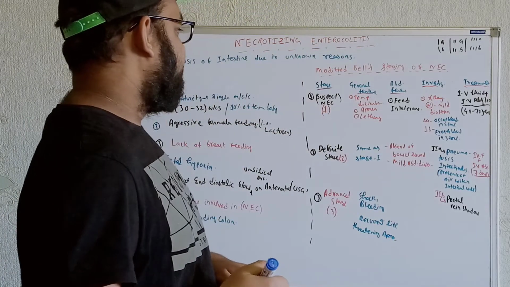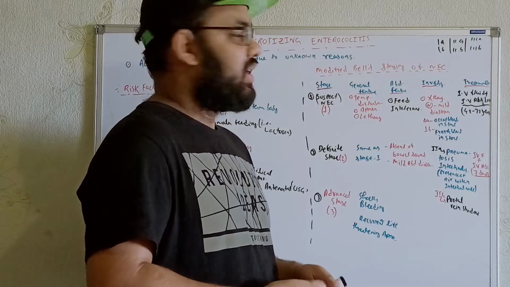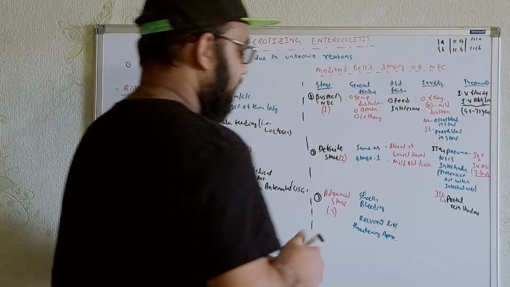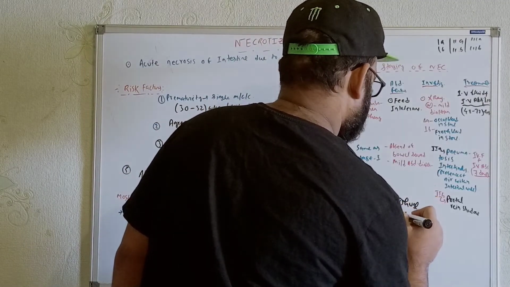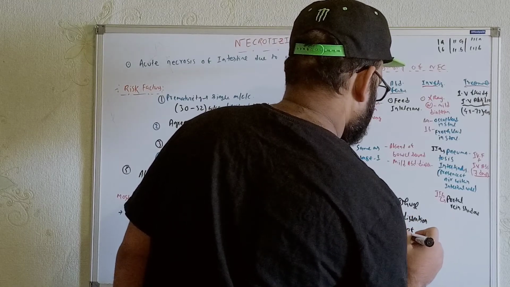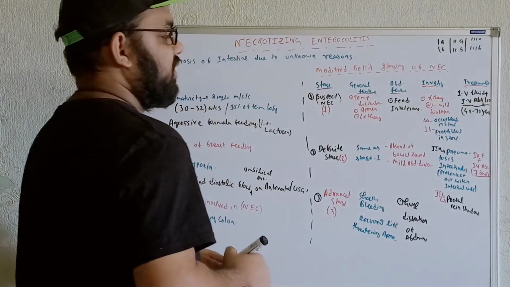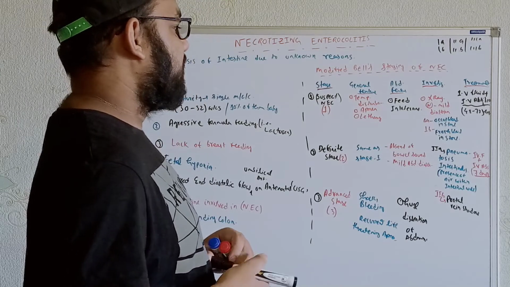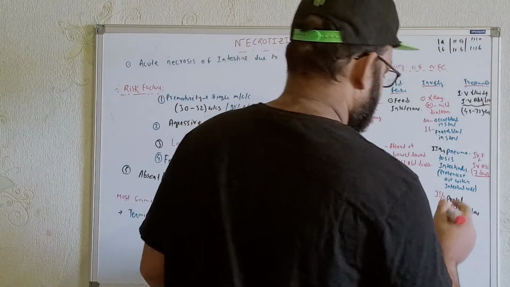Now see, as far as the abdominal feature is concerned, we will get huge distension of the abdomen in this case. What features will we get on the X-ray, on the investigations? We have to know that also. Now again, we can classify in terms of 3A and 3B. Let's first talk about 3A.